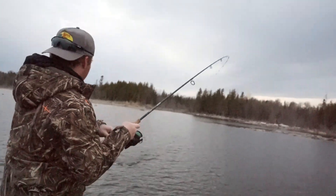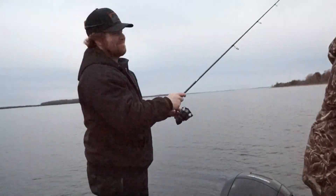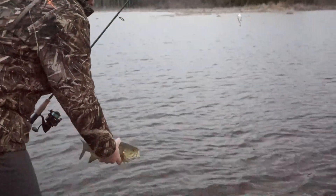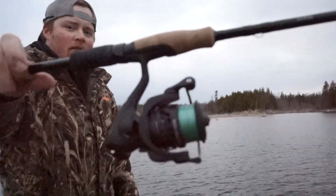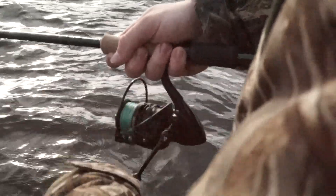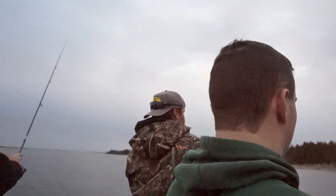Yes sir — dude, it's funny because in a lot of other places that would be a nice smallie. But for here, it ain't. We'll take them when we get them. Good fish buddy. You know, when it comes to fishing smallies, having a good drag system on a reel is so important. There's a huge difference between a cheap reel and something like the Carbonax — a cheap drag just can't handle a fish fighting this hard. I highly recommend the Carbonax. They haven't let us down all day. We've put in several four or five pounders this weekend. Check them out at pcfun.com.